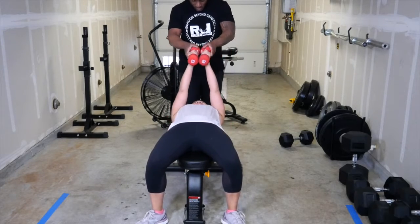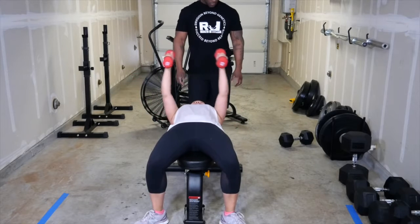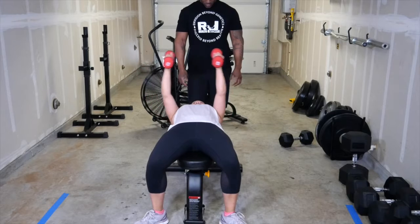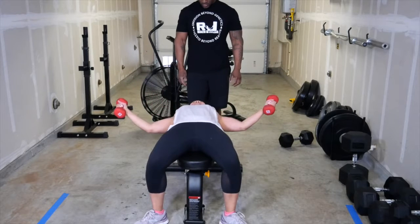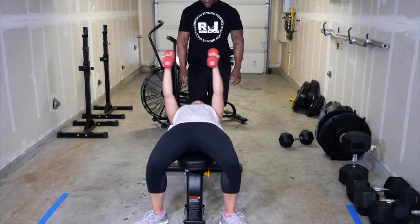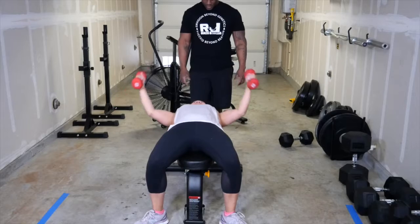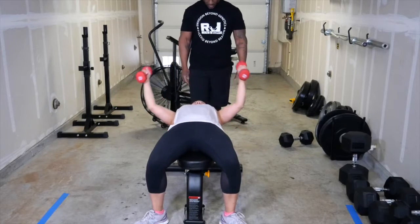Push up, good. Touch it first. Arch your back. Just back here. Good on fly. One. Two. Three. Four. Five. Good. Six. Seven. Slow it down. Eight. Nine. 10. Good.